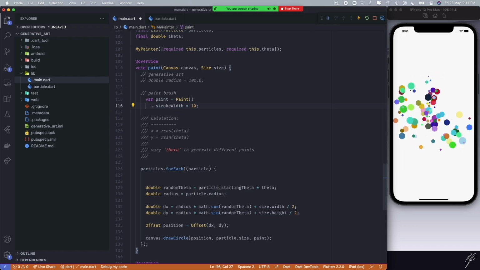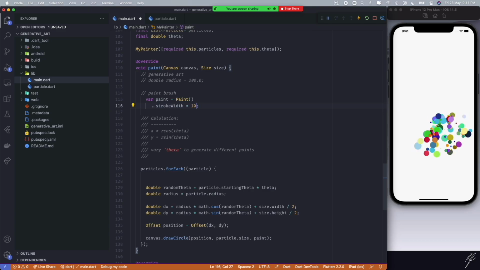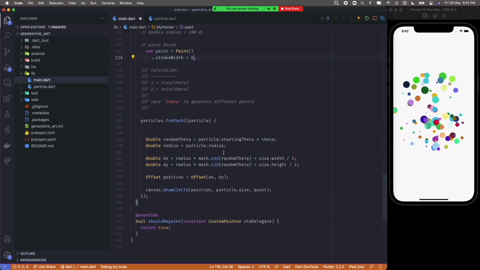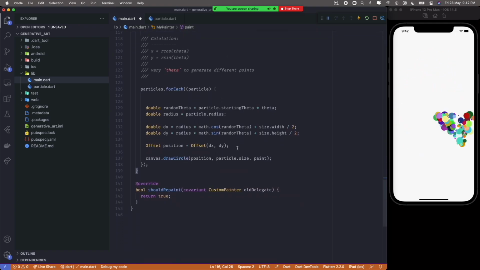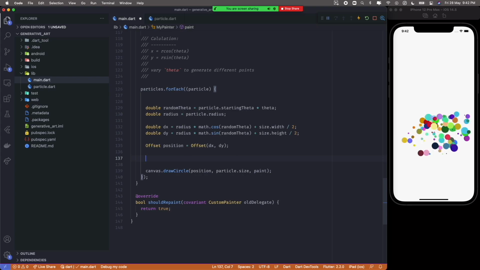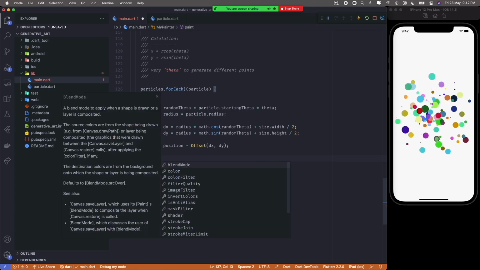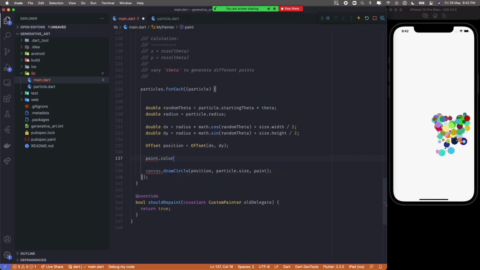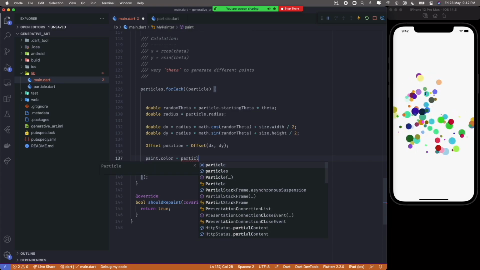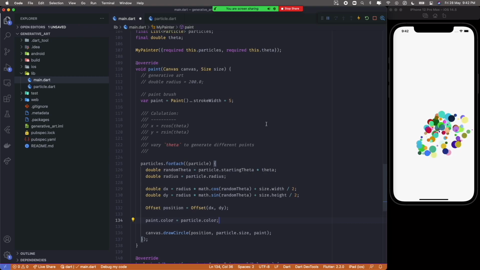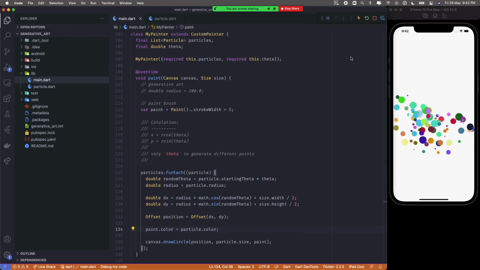I think let's set the stroke width to 5 for now, and here we can set the color of that paint. Paint color as, okay, so let's rebuild it and see what's going on now.